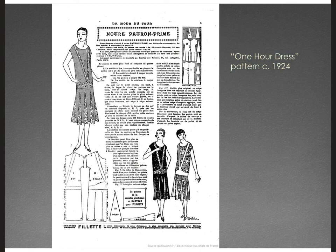And the 20s definitely continued the trend of women copying stylish looks at home by printing patterns or drafting patterns and cutting material out and sewing it together themselves. So this idea of the one-hour dress was all the rage in the 1920s because there was little material and the shapes were relatively simple, certainly compared to what we were looking at in the 1880s and even the early 1900s. It's so much easier to cut these basic shapes and sew them together, even with these little flounced godets and this cutout V line on this neck. You can see we're back to those basic shapes where we're wasting very little fabric to get done what we need to do to make something stylish.